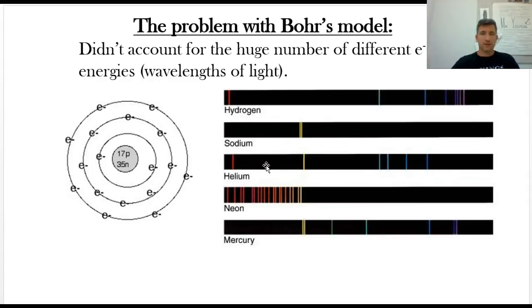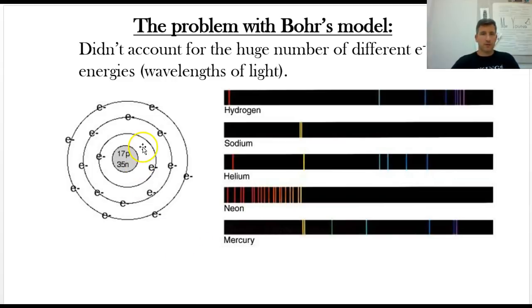But it actually turns out that when we get into larger atoms like sodium, even helium, which normally has 2 electrons, or any of these larger elements, we start getting a huge number of different wavelengths that can be given off. And especially when we add them all together and look at all the different amounts of energy that can be given off, there are subtle little differences between these energies that you see here for neon, through the red and orange part of the spectrum. So what's accounting for all of that?